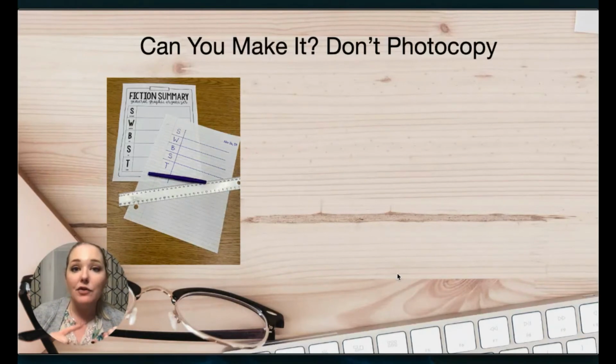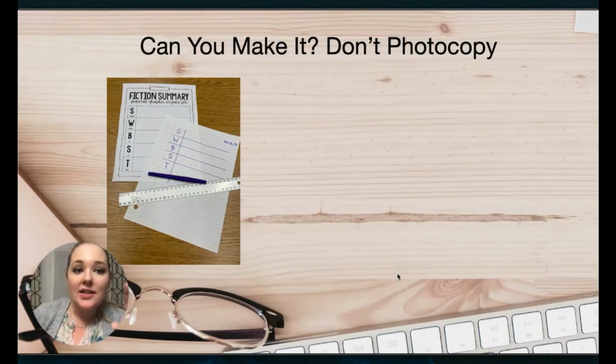It means you don't have to go into that document and print it. You don't have to run to the photocopier and make 30 copies before your next lesson. And the time it takes you to do that, you could spend doing something else. So it's more efficient to get your students to do the heavy lifting.